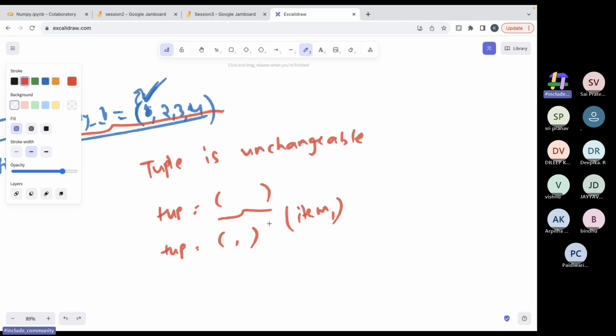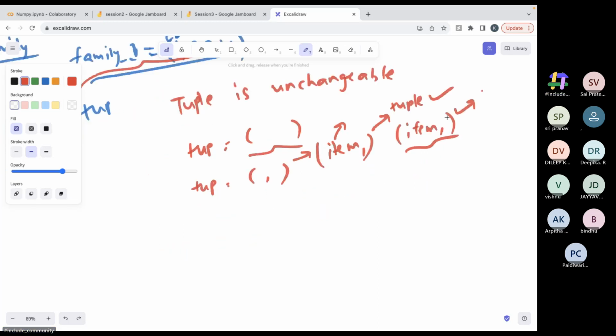So this is how we can create a tuple of a single item, or else the interpreter does not consider this as a tuple. So to create a tuple of one item, we need to give the item value and a comma. That's how the tuple is recognized by Python.